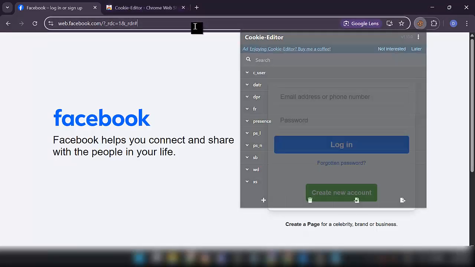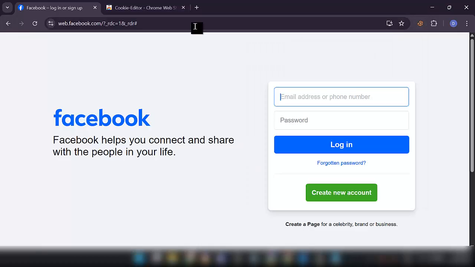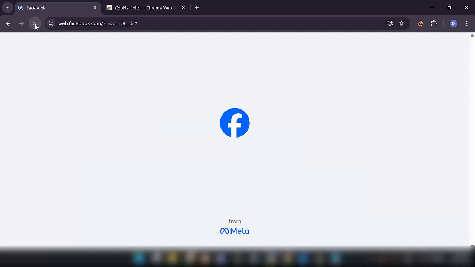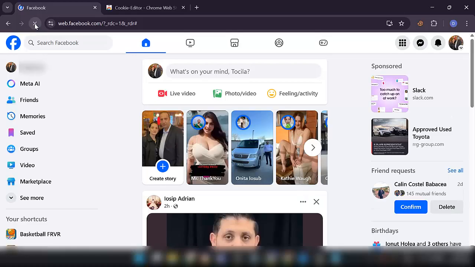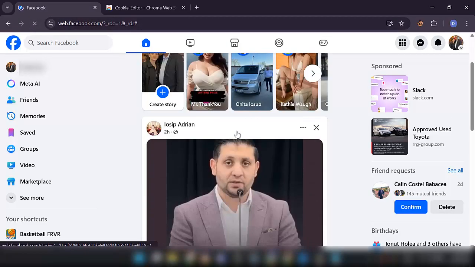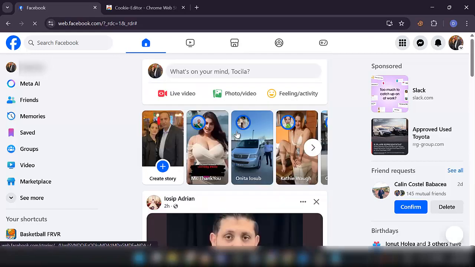So all I need to do right now is to come back here and refresh this link. Just refresh the link and you will automatically log into that particular account. As you can see, we have successfully logged in to this Facebook account without providing the username or the password.